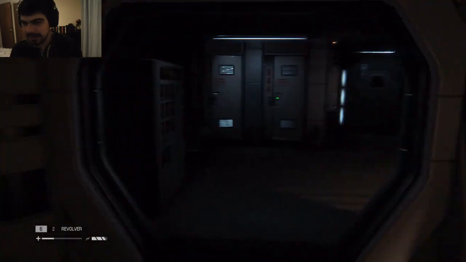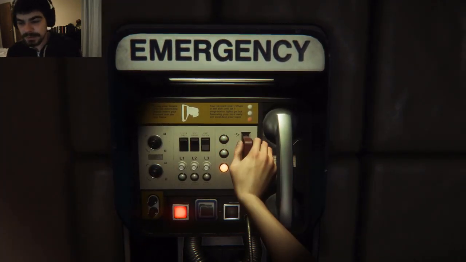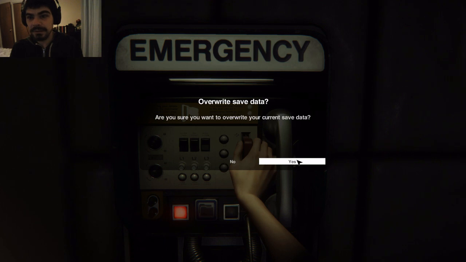So I got my level one. So we're gonna end this episode right here, guys. Because I did get my level one clearance. I can override systems now. We're gonna end this one right here, right now.